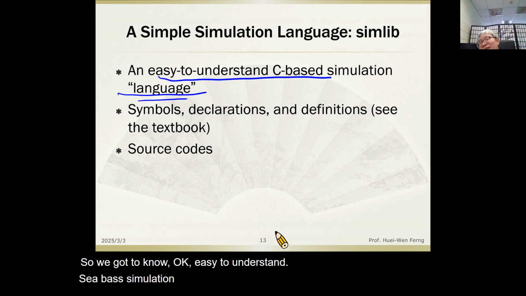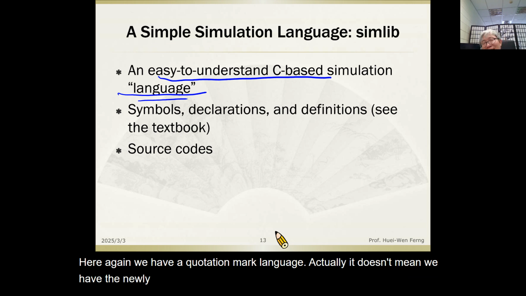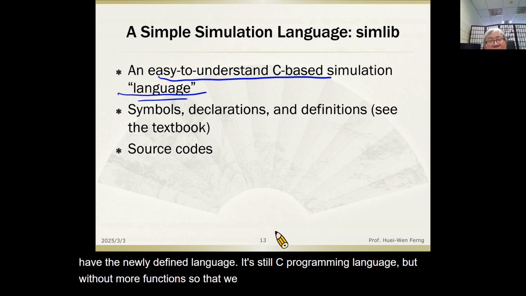Here again, we have quotation marks around language. It doesn't mean we have a newly defined language. It's still the C programming language, but we have more functions, so that we have the library.